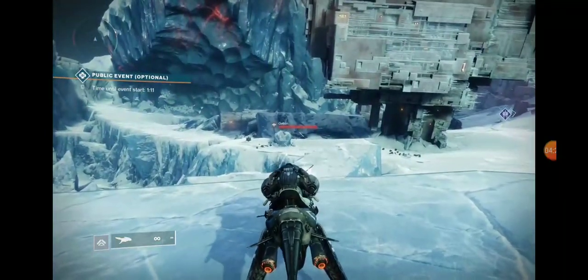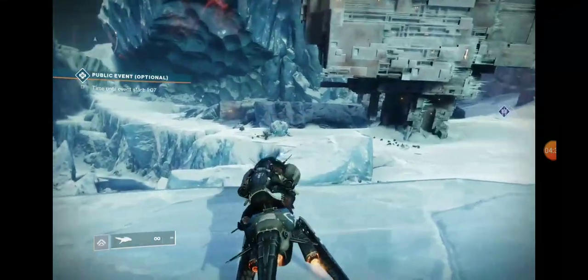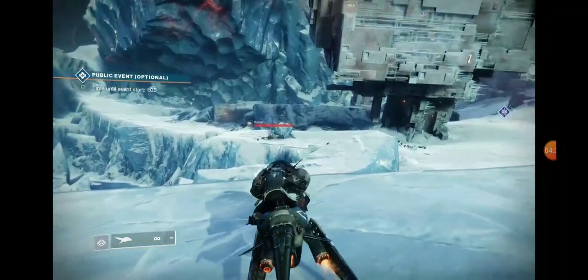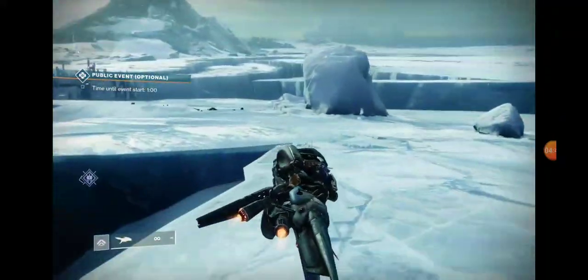In order to fight the Templar, you needed to gain an object called the Relic. And the Relic was basically this portion of light that was left behind by another Guardian who had died within the Vault of Glass.